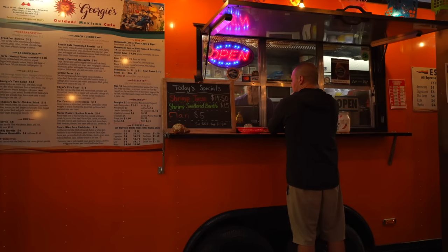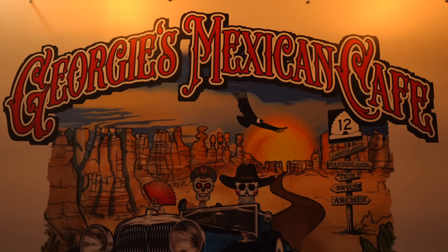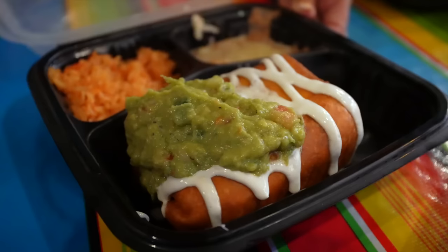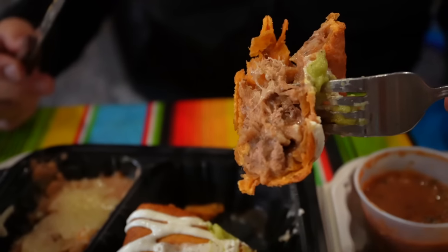We weren't going to get to camp before it got dark, and we had to pass through the town of Escalante, so we embraced the darkness and decided to get Mexican food. This place was voted one of the best restaurants in Garfield County — there are signs everywhere, they're pretty proud of it. We ended up getting homemade nachos, bean dip, salsa. I got blue corn tortillas with pork and chicken with a beautiful sauce on top, and Dennis got a chimichanga with pork. There are several cute restaurants in the town of Escalante worthy of a stop.